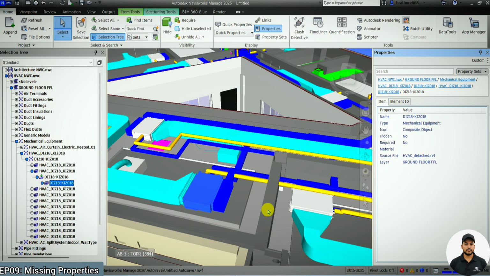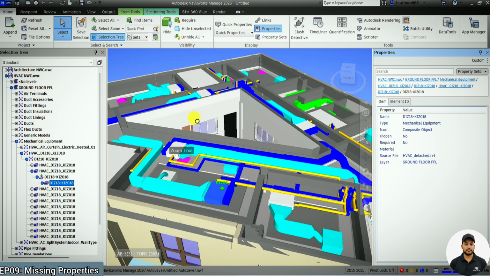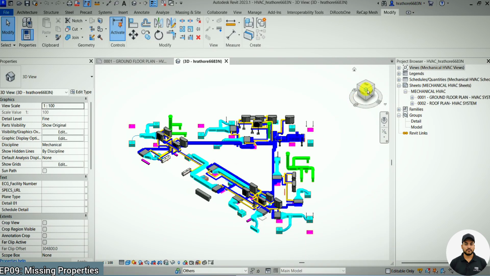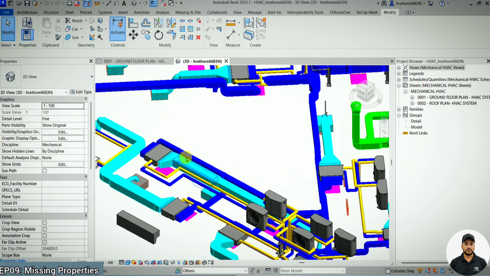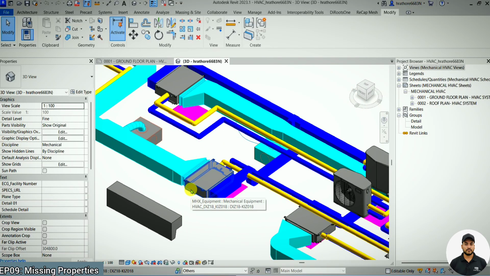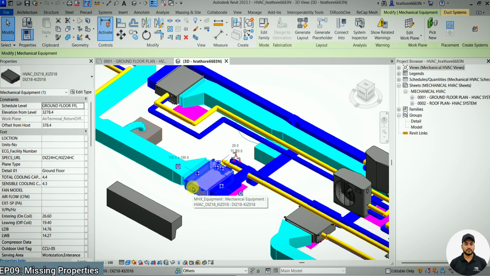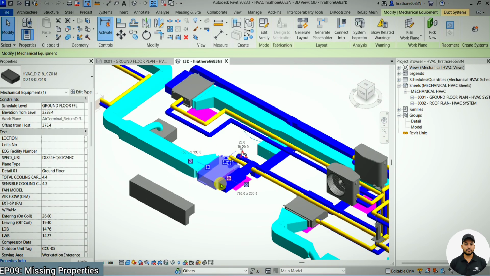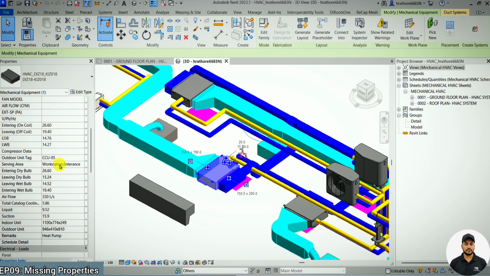But when I check the same file in my Revit, I have Revit also here. Let's say this FCU we have selected, or the split AC unit, whatever the category is, and you can see in the properties of Revit we have a lot of custom parameters.